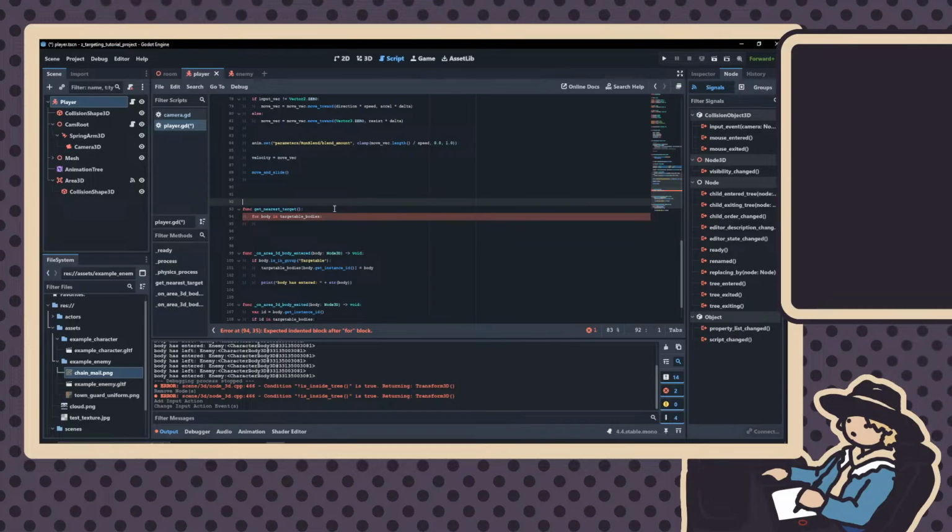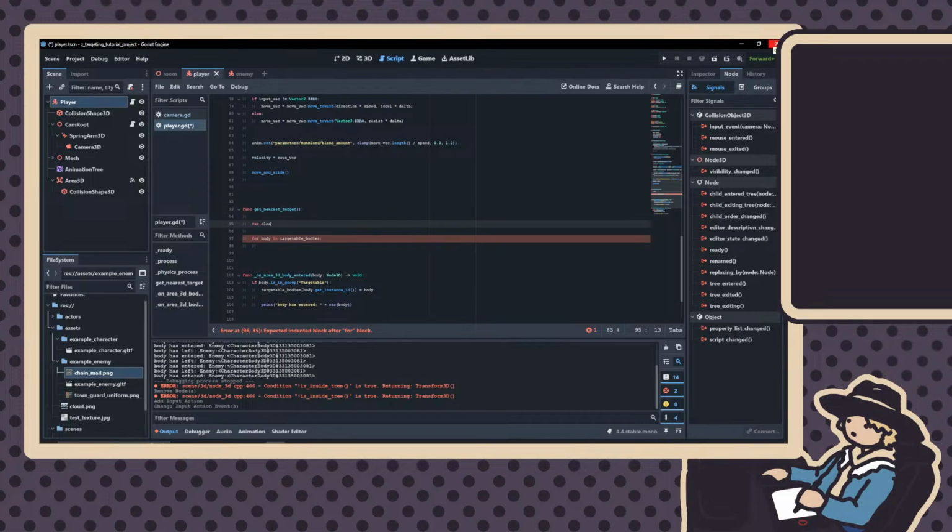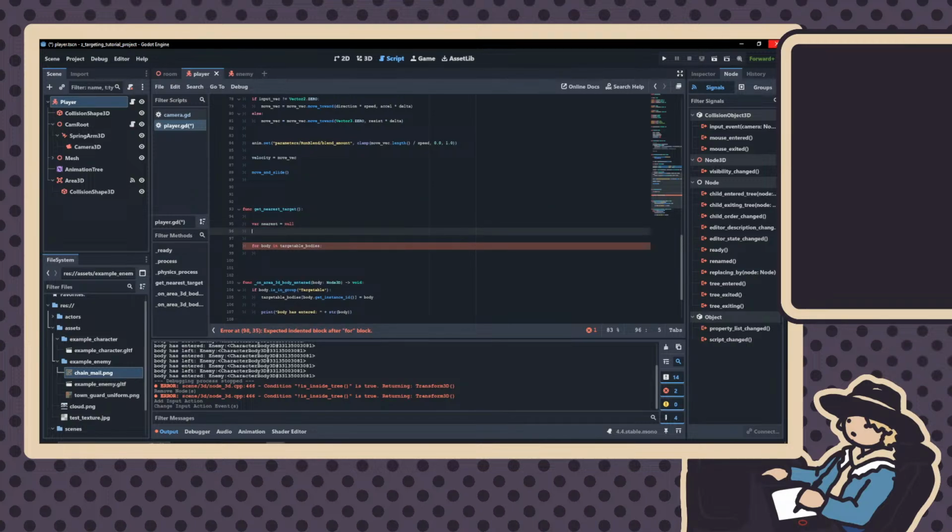So, our closest target equals null, and our distance equals inf, which is short for infinity, of course.